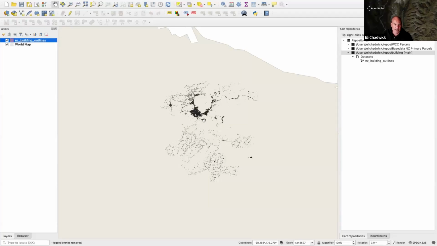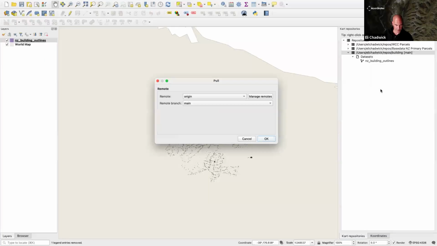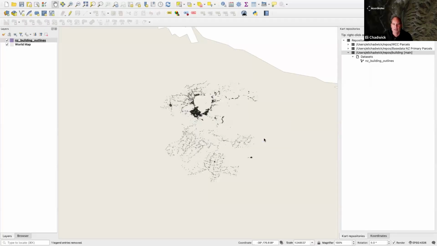Right, so I now have my data set down here. Meanwhile, upstream, the data set has been updated. I want to benefit from that update. So all I have to do is come into here, not hit show log, and do a pull. So really there's two major things that go on. If you put all the other Git type things aside, you're pretty much pulling the data down or pushing the data back up. You can have multiple remotes. You can do all sorts of fancy things in here. You could be using branches. I'm just operating on the main branch. I'm going to say, let's do a pull.